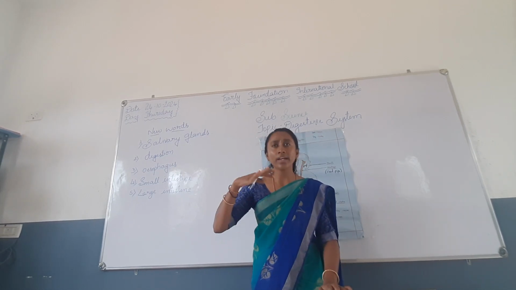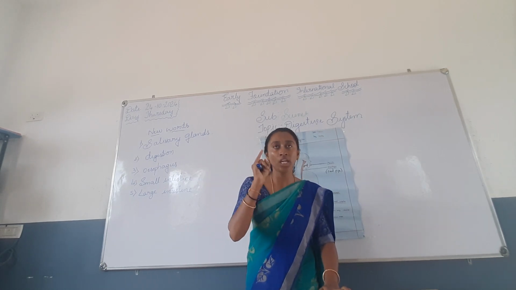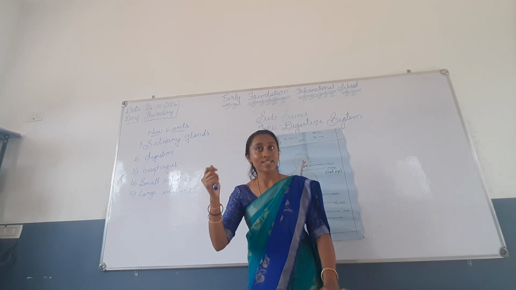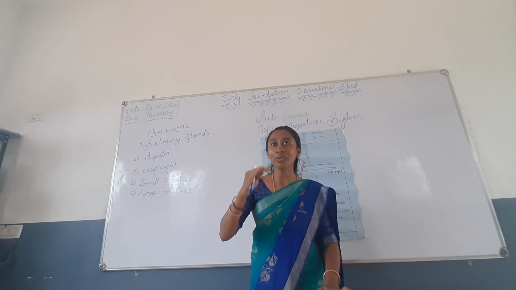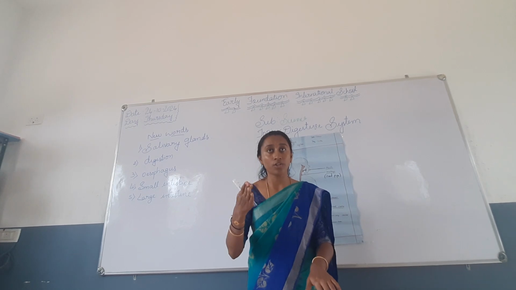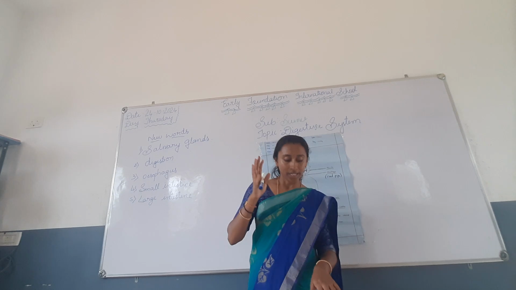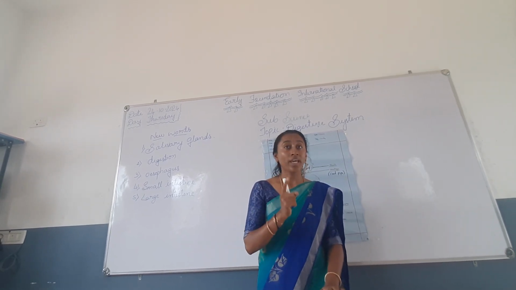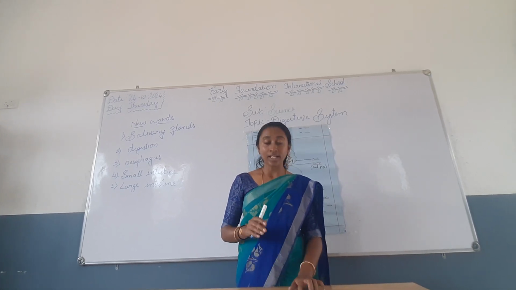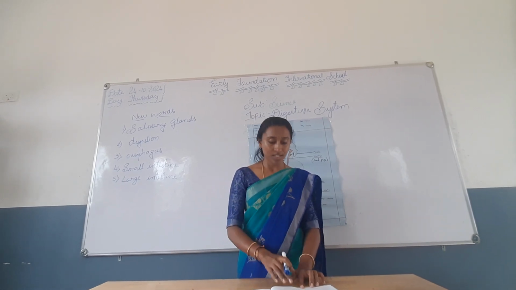And next, eat a variety of food, not junk food. Variety of food means you have to eat fruits, vegetables, pulses, cereals, milk, etc. You have to eat this type of food. Okay, and you have to drink more water, and eat fruits with high liquid content. And next, the main important thing is to avoid eating excessive junk food and drinking too much tea, coffee and cool drinks. Okay, this is very important.